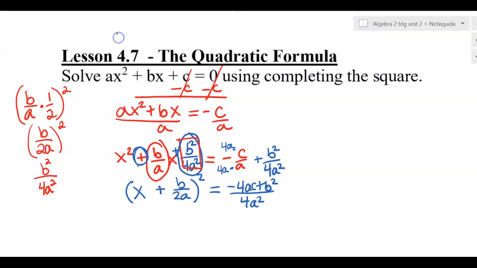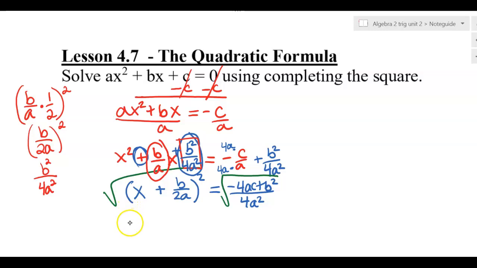Okay, so next step. What do we do when we get here and we're trying to solve? Okay. Good, with a radical. We're trying to solve for x. X is all completed inside this little square so that we can square root it and get rid of the squared thing, right? So I'm going to go ahead and square root the left side and square root the right side. When I square root both sides of the equation, what do I have to remember? Plus or minus, right? If I'm thinking of a number squared and it comes out to be 4, the answer is not necessarily 2. It could also be negative 2.